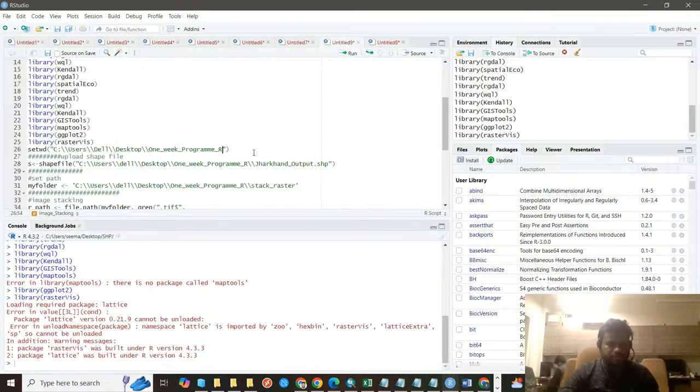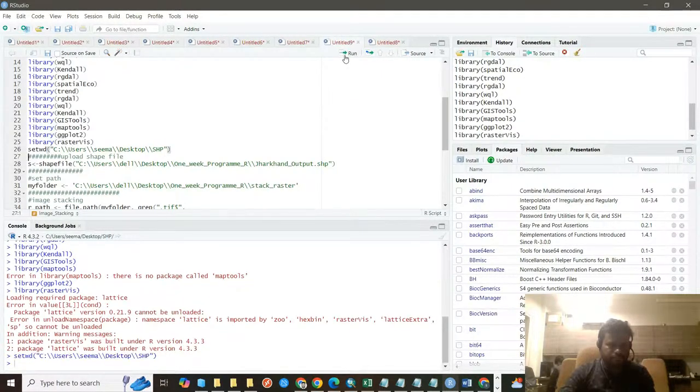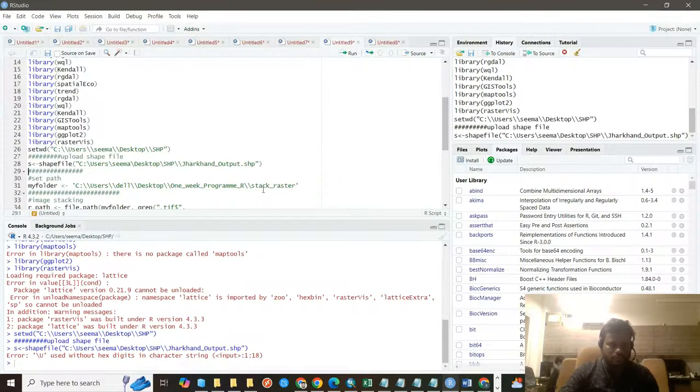Set the path, make it double for connecting the folder. Now my folder is this one.